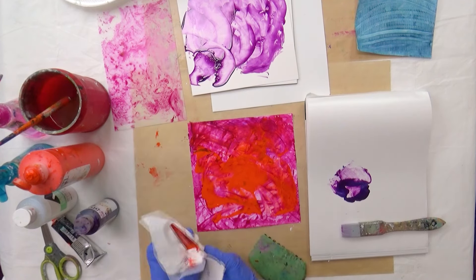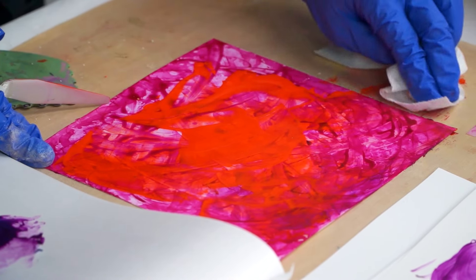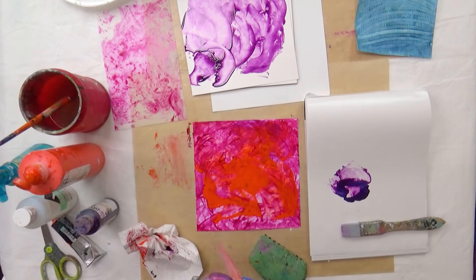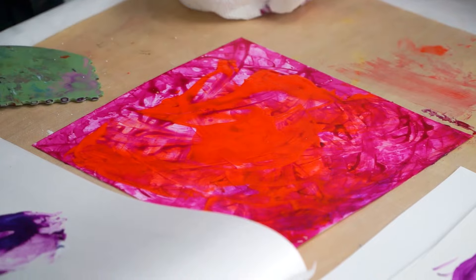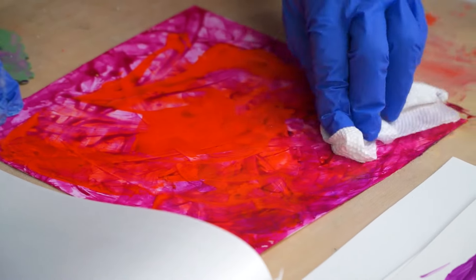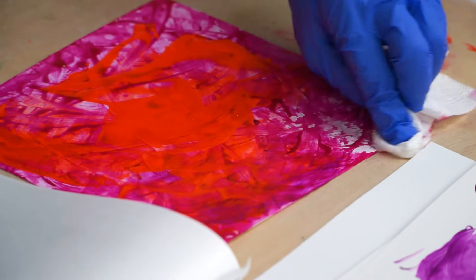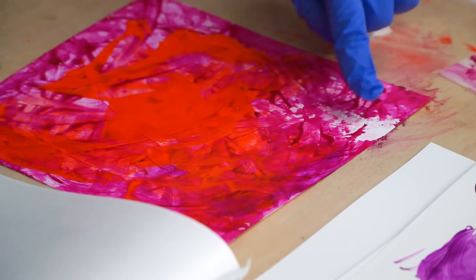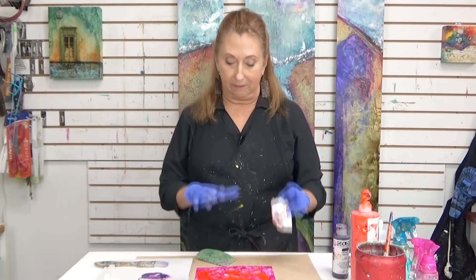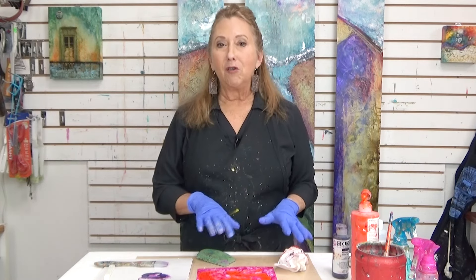If you don't like it, you can rub it off like I just did there. And here's an interesting thing — even though that paint is dry, if I put some alcohol on here and let it sit for a moment, I can rub it all the way back to white. You see how it peels off? I can peel the whole thing off. This can be a good thing or a bad thing. If you want your paint to stay on there, don't be throwing any alcohol on it.